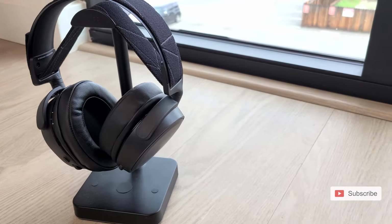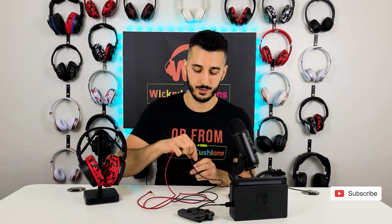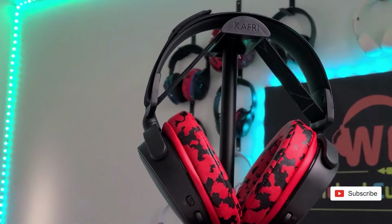Okay, so for the Nintendo Switch, for a wireless connection, this is going to involve quite a bit of wires. What you need is a 3.5 to 3.5 aux cord, and you're going to need to dock your Nintendo Switch. So when it's docked, take the USB port and connect it into the dock. And if you look at your wireless transmitter, you have a line in and line out. You're going to take one side of the 3.5 and put it in the line in, and then take the other side and put it in the Nintendo Switch. And now it works wirelessly with a bunch of wires, but at least it works, unlike Xbox.